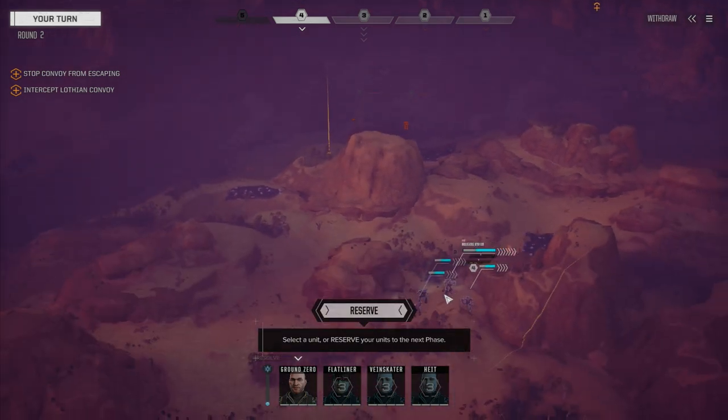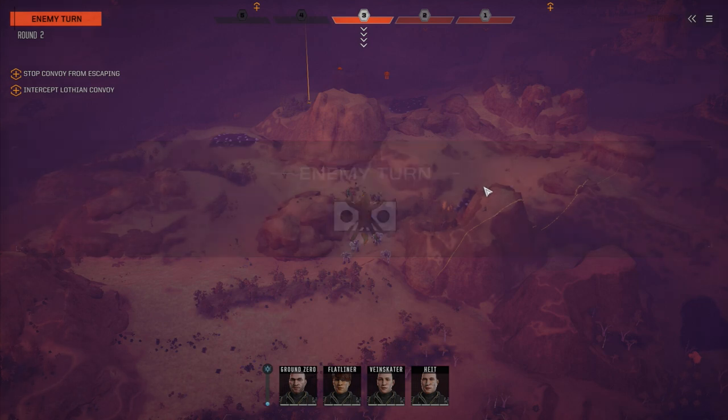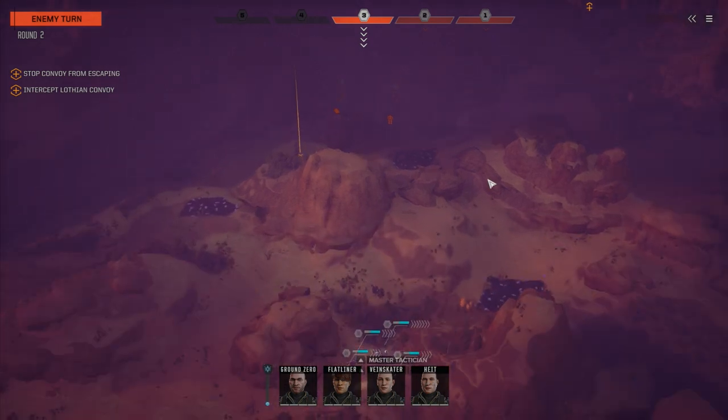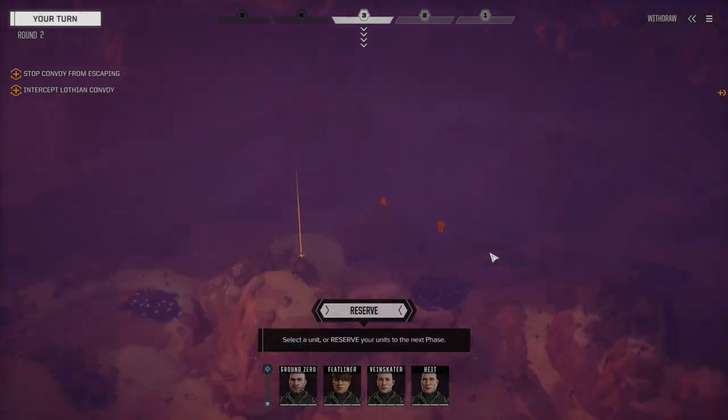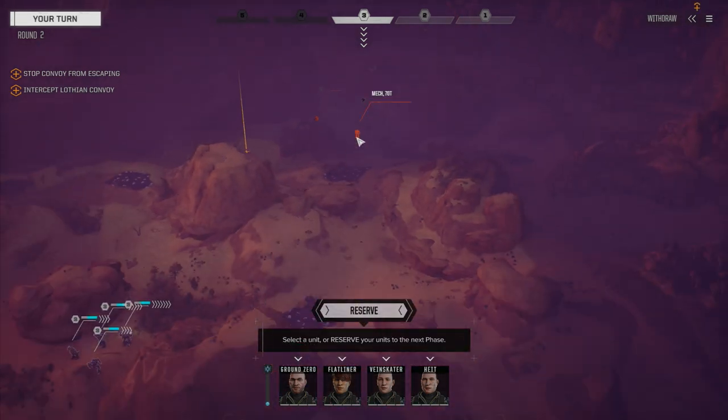So now it's our turn once again. This time we're going to reserve, then we're going to move Height. I'm thinking what I might try and do, not really sure how fast this convoy is going to be, is bypass these guys for now, because I'm assuming the assault is going to be pretty slow, and the 70 ton will be pretty slow.